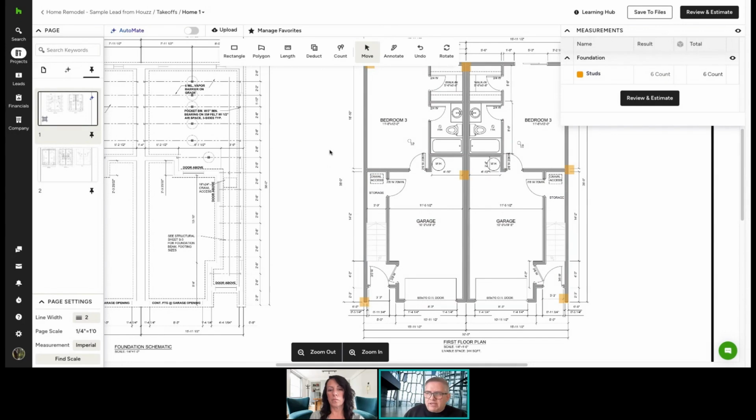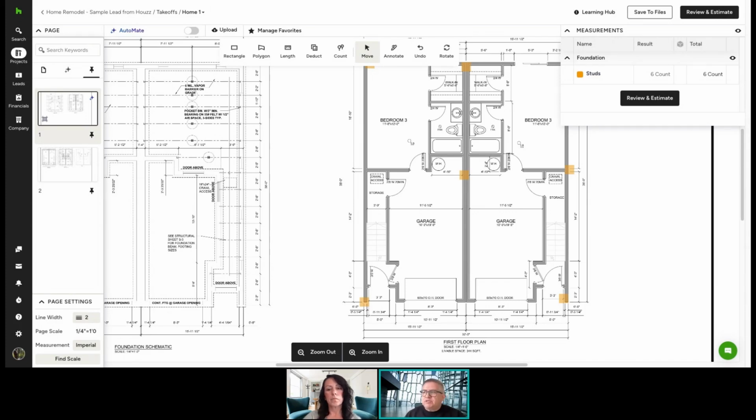And then we can eliminate that. So again, if we've made a mistake or we want to redo something over, I can quickly click on that item and it removes it from the information. Same thing, we can also use the undo to go back steps. We can also rotate floor plans, if they're available, we can rotate that as well. And this is how the takeoffs work.